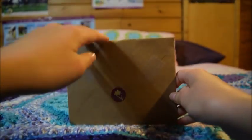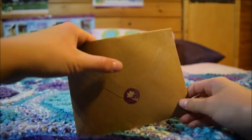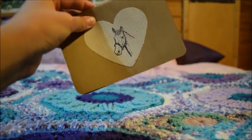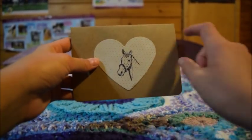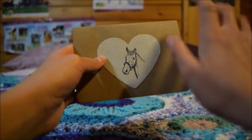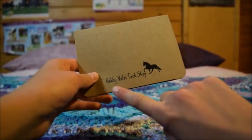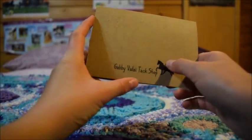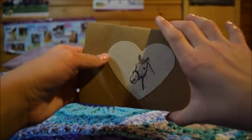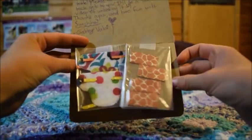The tack came in this really cute brown envelope and she had a very cute little sticker on it. The front also has a horse stamp, but I can't show you that because it has our addresses on it. The card all the tack is in is so cute — I love homemade cards, especially ones with horses on it. I don't know if that's a stamp or printed off the computer, but it's really pretty. On the back it says 'Gabby Valet Tack Shop' with a horse prancing — so creative and beautiful. I'll probably put this down where I do my schoolwork because I love horse cards.